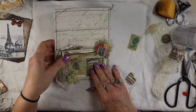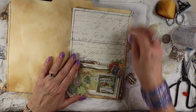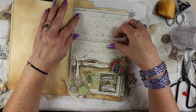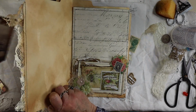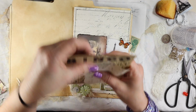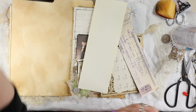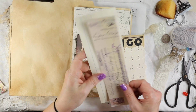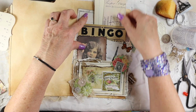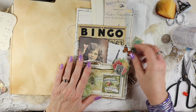So that'll go there, and let's see, this will go like that, like up here. I think though I'm not going to do a pocket here. I'm just going to do this pocket. I just like the way it looks. I don't really want anything sticking out. At least I don't think I do. Just kind of redo this to make sure this is what I wanted to do. That will go there. I think that would go kind of all the way down. So you could add lace to it if you wanted to.